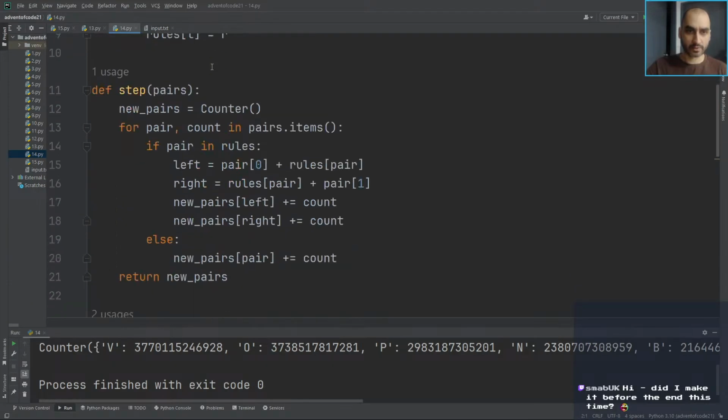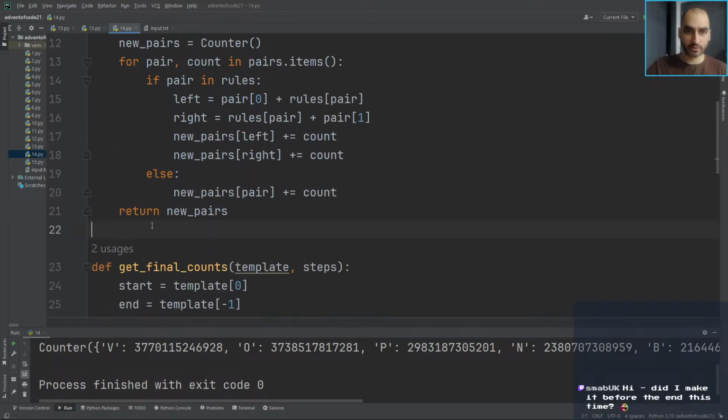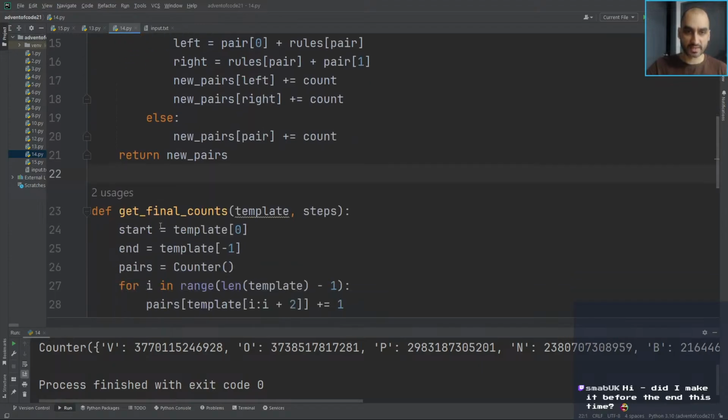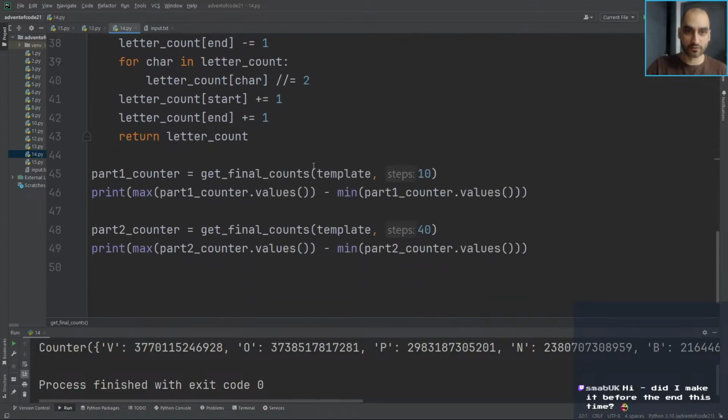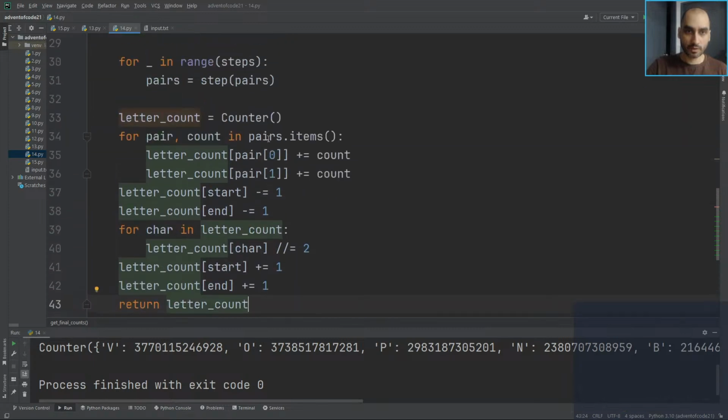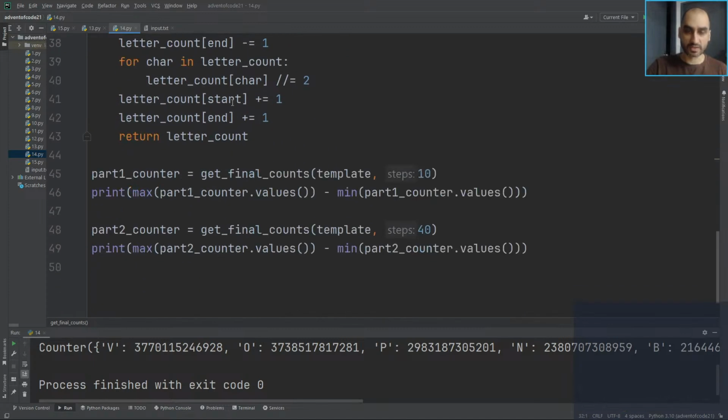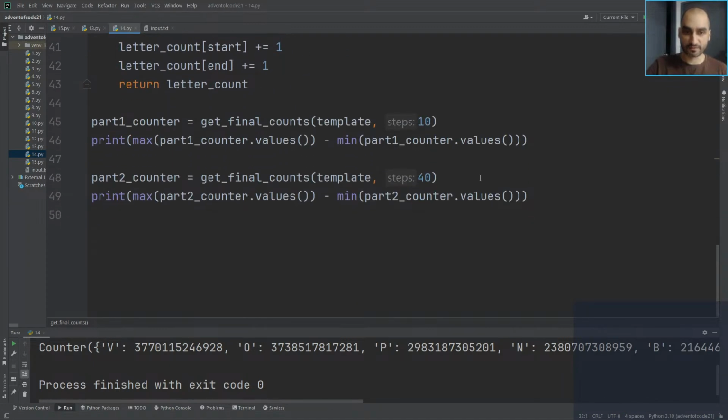And then 14 was a good problem. It was where you had a polymer, which is a series of letters, and it has expansion rules, so every pair has a rule for a character that gets inserted between them, and you have to count what the massive chain would look like after 40 steps, so you need some sort of counter process because the number is too massive. Oh, I've still got the results down there.